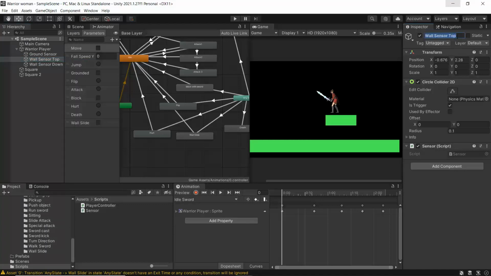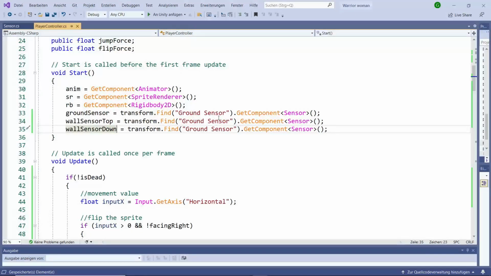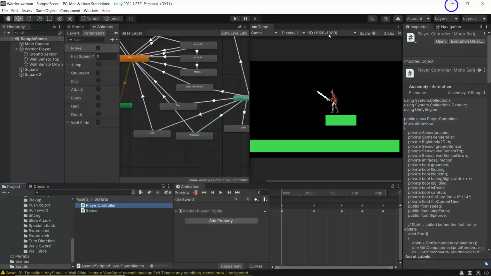And from here I'm going to just copy that and back to our player controller, paste it here. If we write it false, then it's not going to work. Now I'm going to paste it again. Instead of top, I'm going to change it to down. It should be the same as here, wall sensor down.